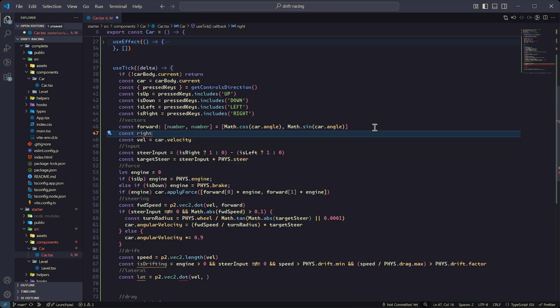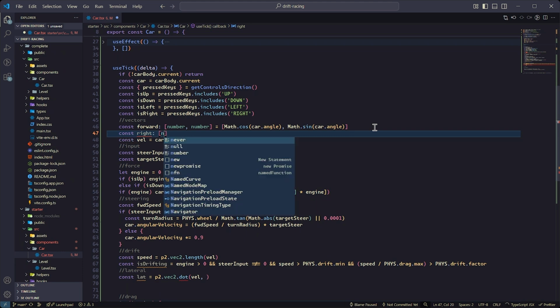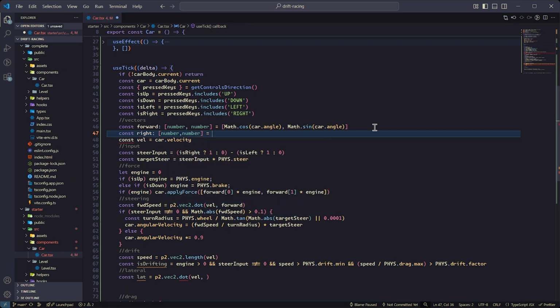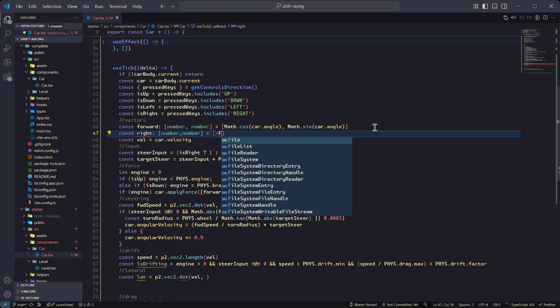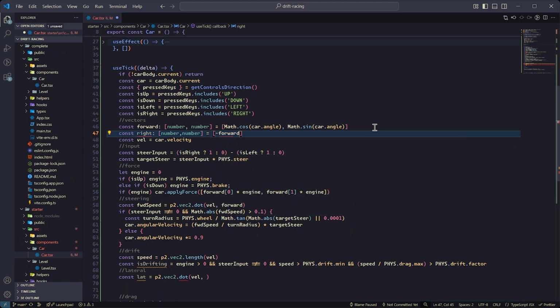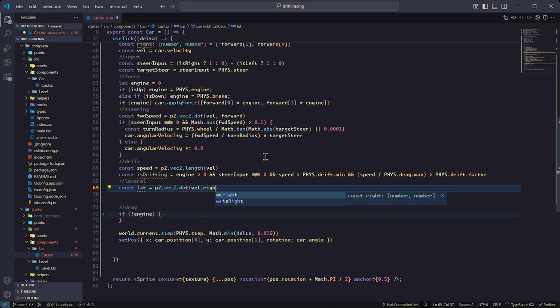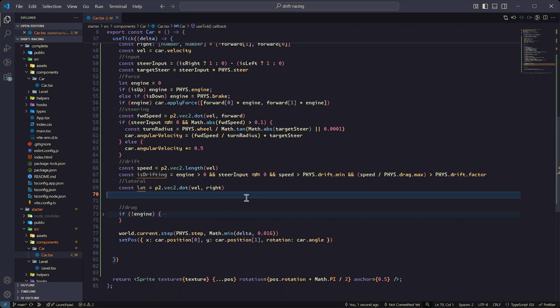And this vector would be derived from the forward vector, but we will just turn it. Like this. Now it's time to use this vector here to get the force, and eventually to use this lateral force to compute the grip.